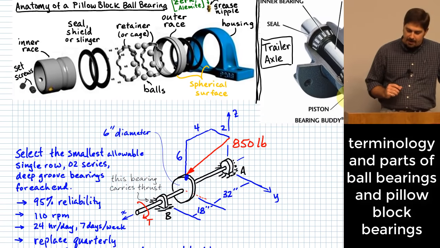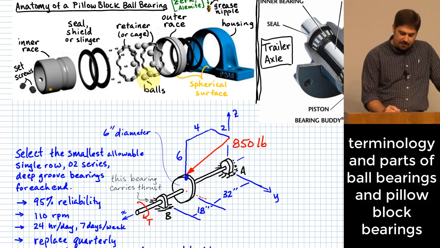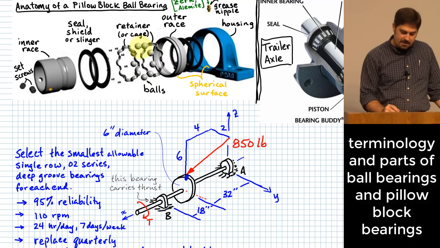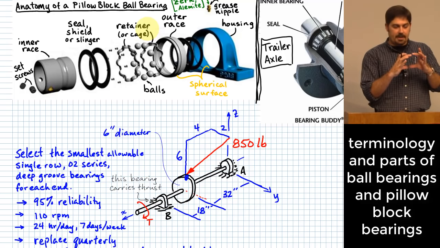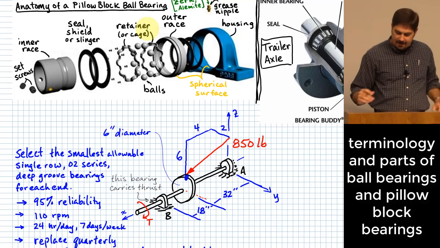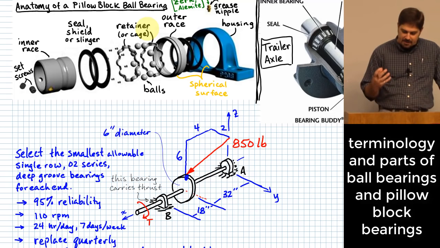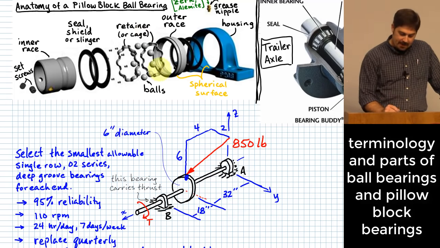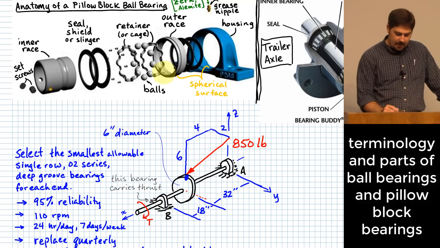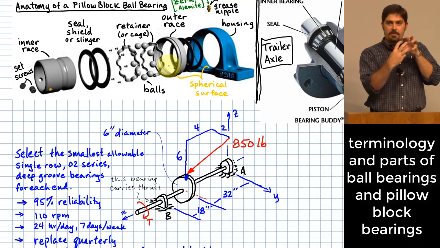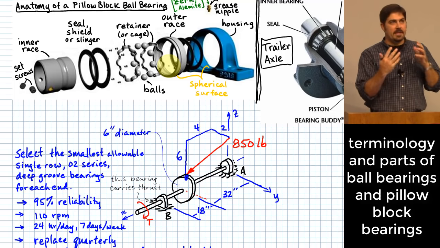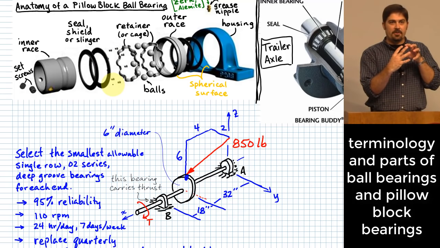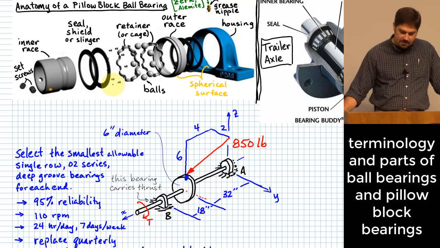Going back to the pillow block bearing — the balls are actually held in place angularly around the perimeter by something referred to as a retainer or cage. Before I learned about this stuff, I was always amazed at how ball bearings were built. One way they do it is to load all the balls into one side of the bearing, put the inner race in place, spread the balls out to where they belong, then put the retainer in place. This is a very detailed drawing showing little rivets holding the two halves of the retainer together.